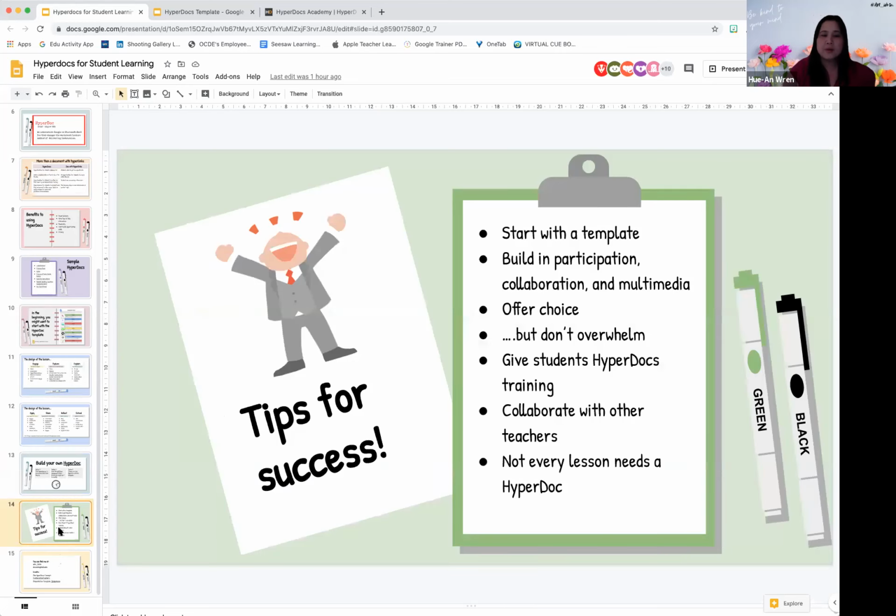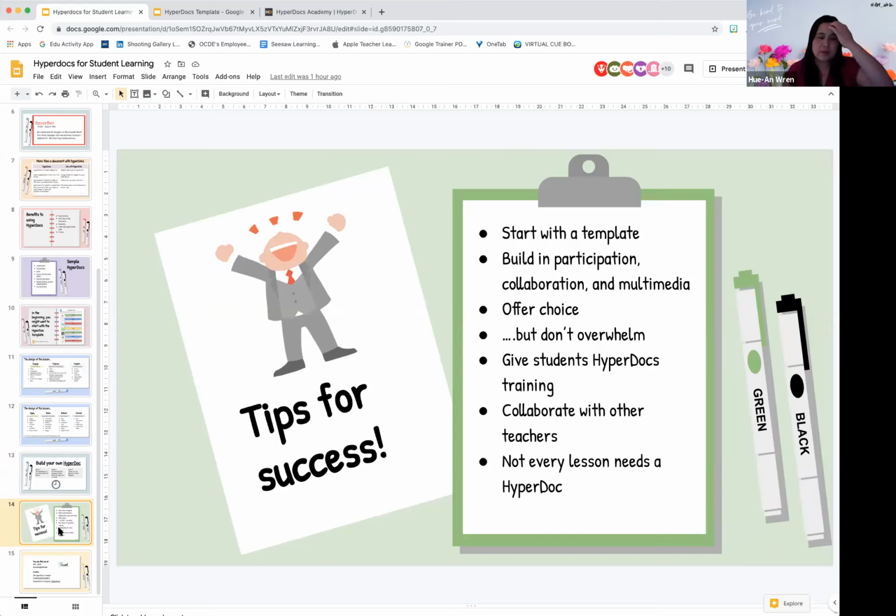So a couple of tips for success. Start with a template. A lot of people struggle a little bit. I like the template because it has the little prompts, and the prompts keep your focus on the purpose of that section, because so easily you can forget the pedagogy and start moving into a document with links. And that's not the whole purpose of HyperDocs. The purpose is for them to engage and move through that lesson. So I love starting with that template.